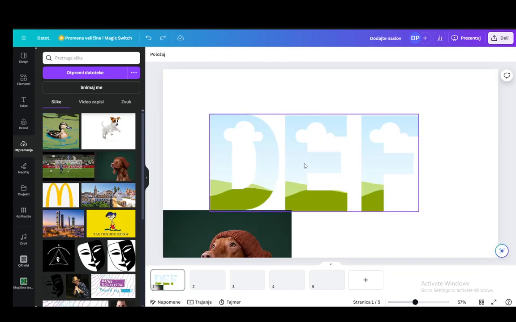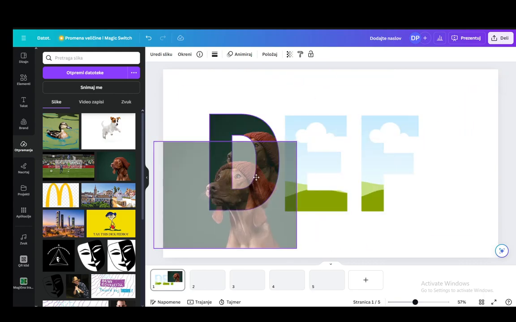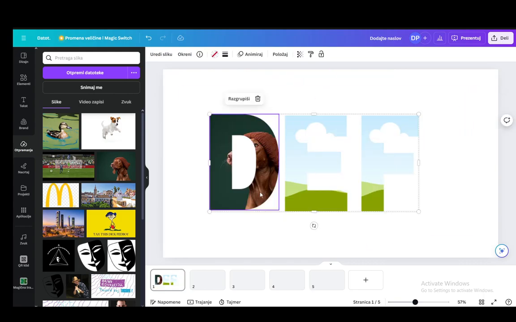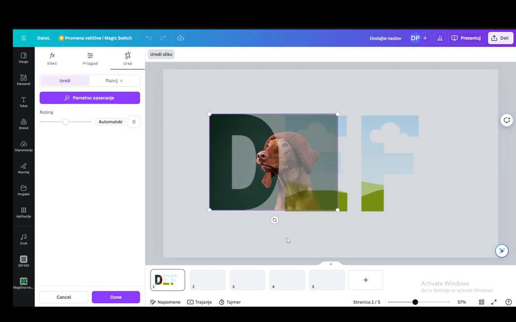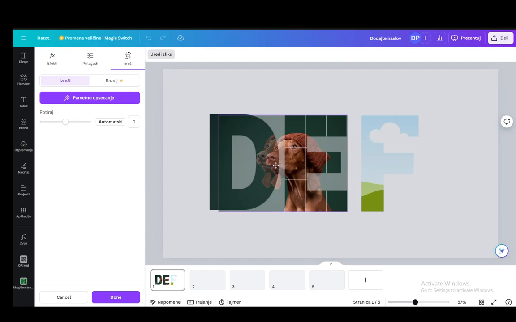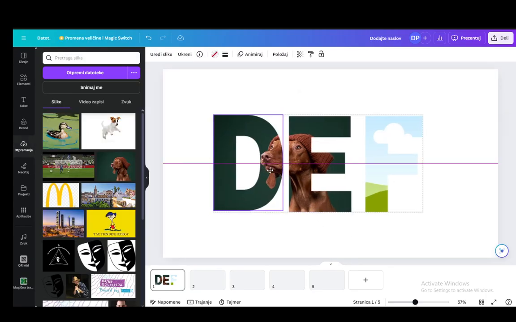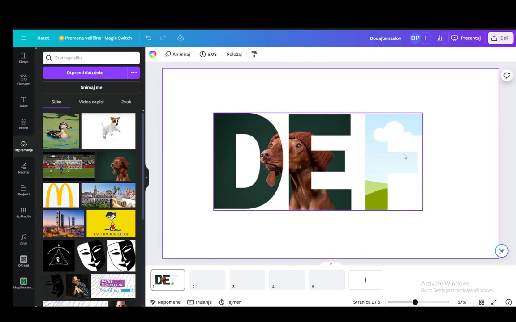If you want to make it be together, you can drag and drop and then move the image around by double clicking the frame, and then you can do something like this and add the image twice, and for example make it sort of like this. And it does look a bit weird, but you can drag and drop the letters around and you can play around with it. But essentially, this is how you add images into text in Canva.